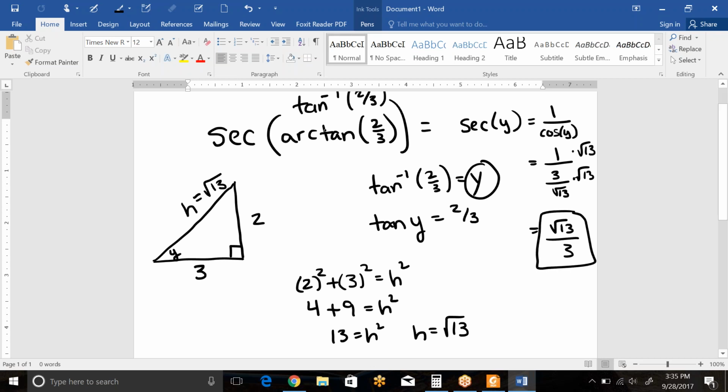So for the inside part that they give you, if they have the inverse inside your composition, you can usually use that to find the sides of the triangle it's referencing and find the other side by the Pythagorean theorem. Once you know that, you're done with the inside. You just want to find the secant of this new triangle with that same angle as your reference angle. So that's it. I just wanted to make sure I did one of those as well, since it's a little bit different.